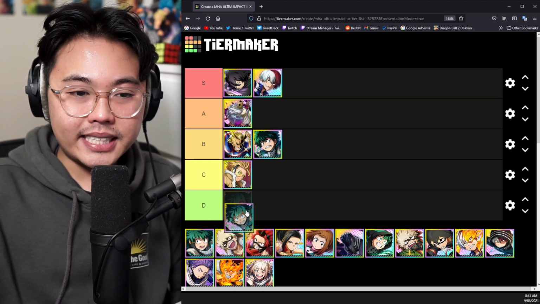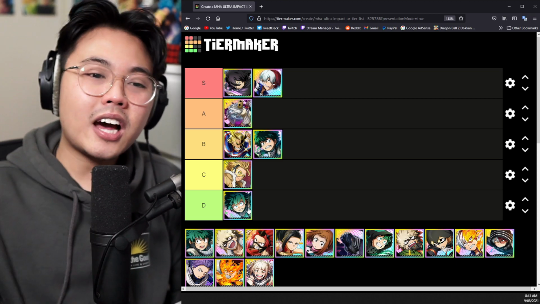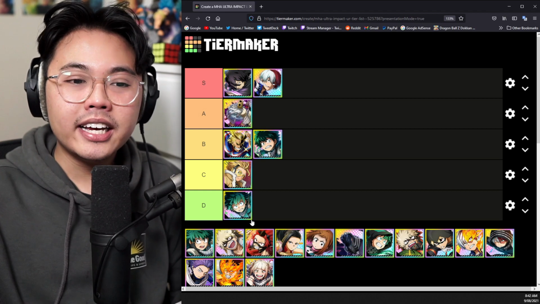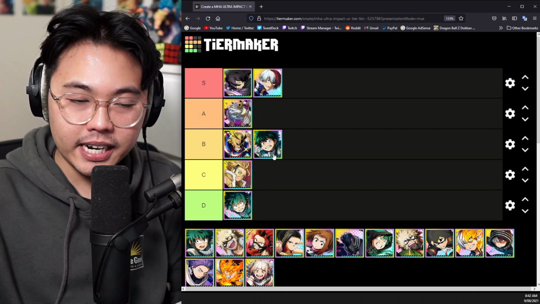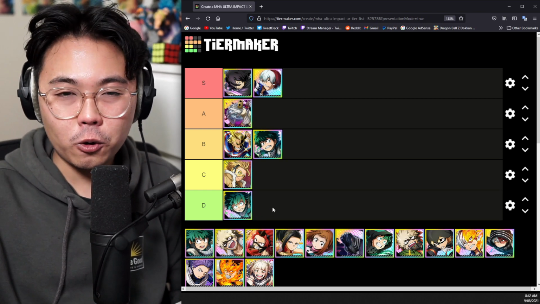Then we have Yellow Deku, definitely the first D tier character that we are ranking. It's kind of like Red Deku. He hurts himself, has decent damage output. It's just that he doesn't get benefits for losing HP compared to Red Deku, so he can be a very poor unit to have, one of the poorest units to have.